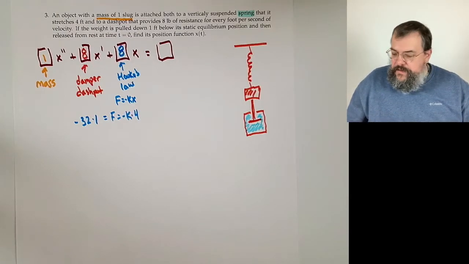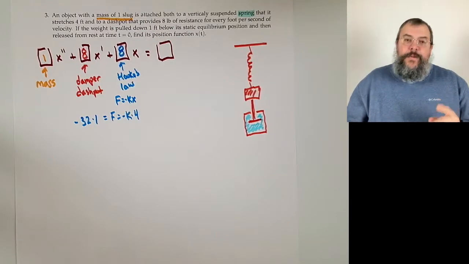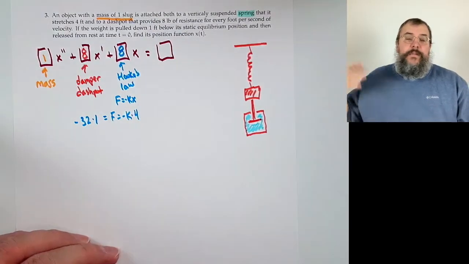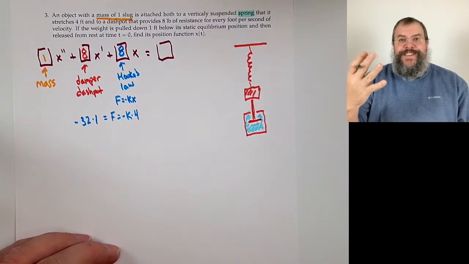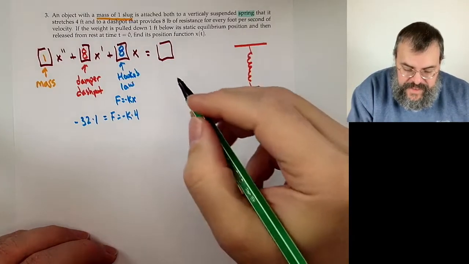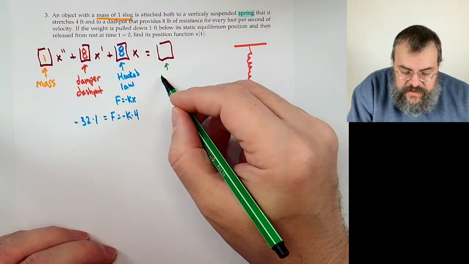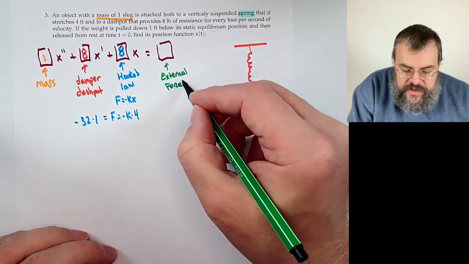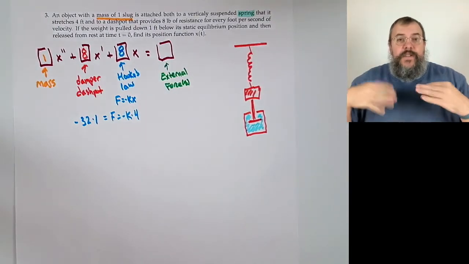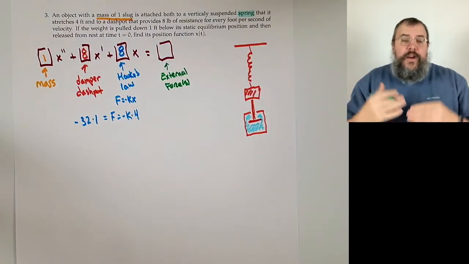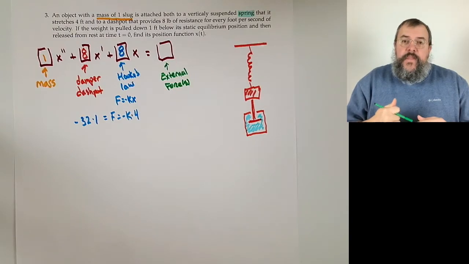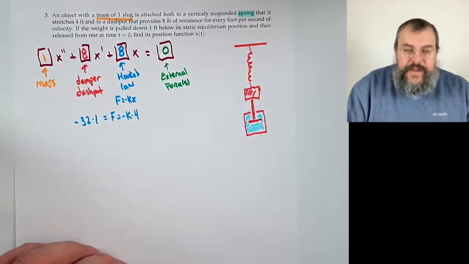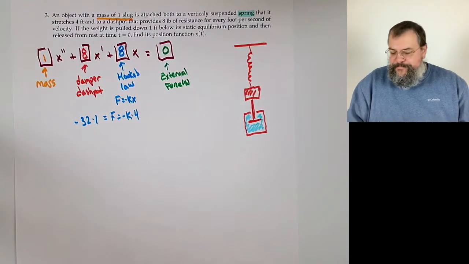Now, there's one more box. And what's the last box? By the way, I will say, sometimes they just say, with spring constant, this. And you're good to go. The last box, these are your external forces. In other words, maybe there's some sort of mechanism attached to this object that's also driving it. And the question is, is there any external force? And the answer is no. So 0. All right. Good.